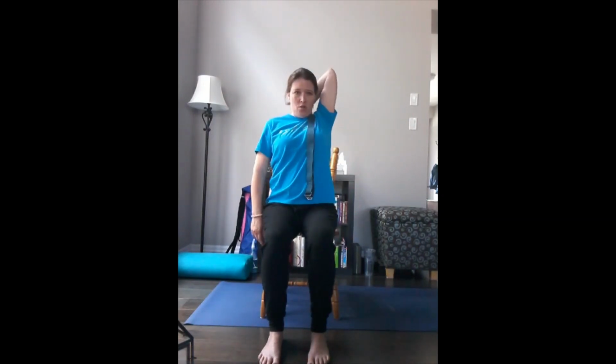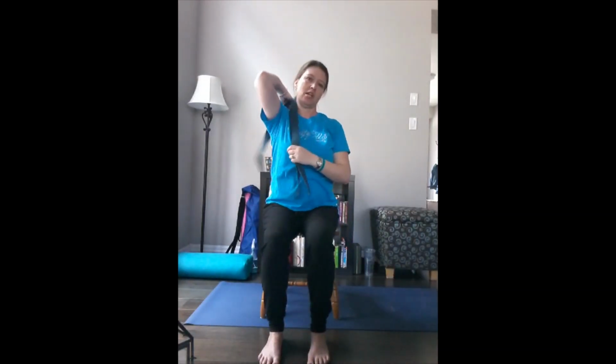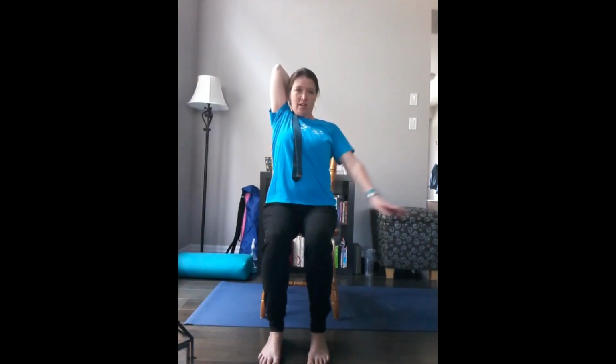So straight up, reach back down, reach behind, grab a hold of the strap. This time I want you to see if you can create a little bit of tension between the two hands. So you want to pull on the strap between the two hands so that you're opening up. You'll feel some opening in this part of the shoulder here. And then switch to the opposite side. I'm going to bring the arms straight up, reach back down, reach behind, and then again create some tension between the two hands so that you're pulling the strap.